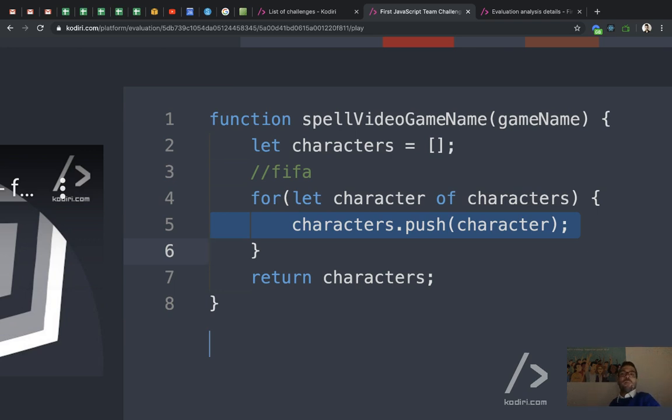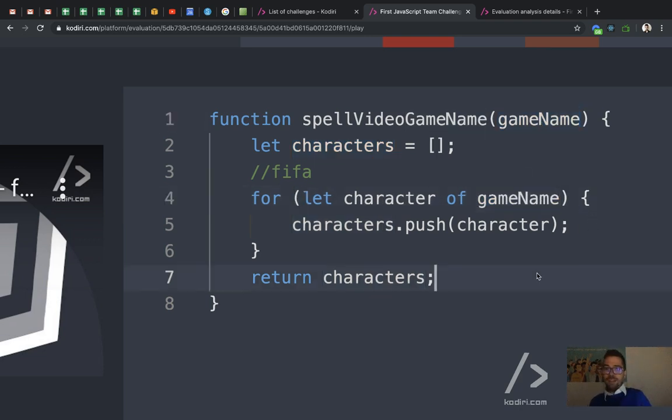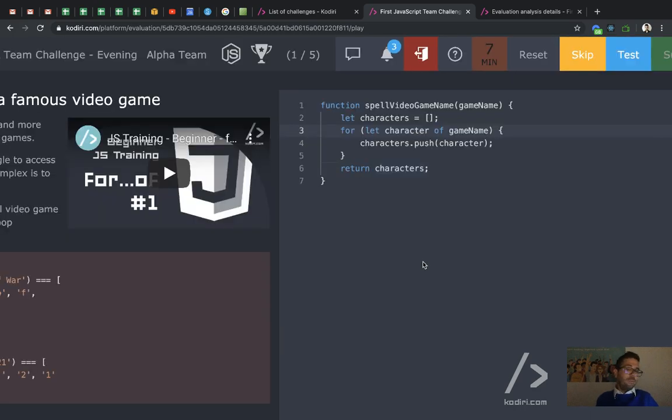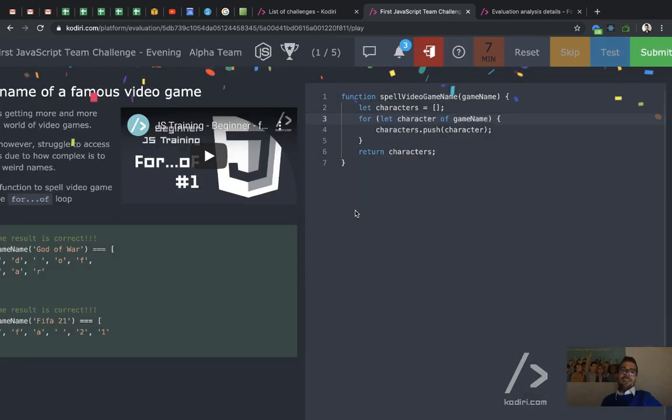None, correct. Why? Because by mistake, yeah, correct. Look, I'm iterating over an empty array. So how many elements does an empty array have? 0. That's a big mistake, right? So we should iterate something like that, right? Character of the name of the video game. That's why we are here, right? Cool. So if we try again, now, of course it works, and we got a lot of confetti.